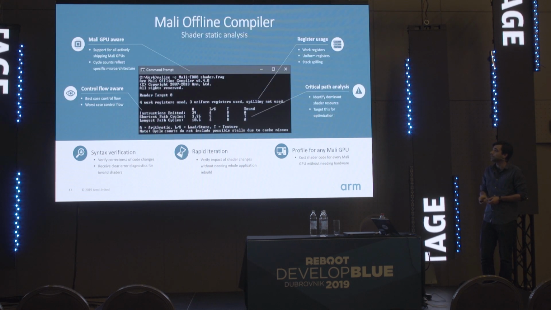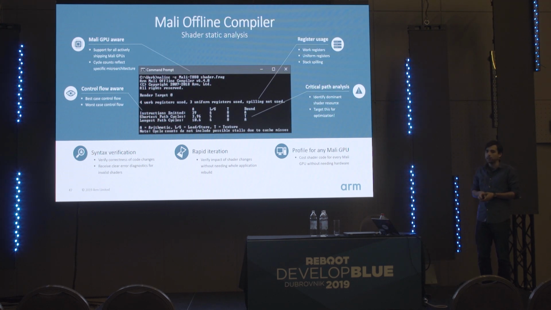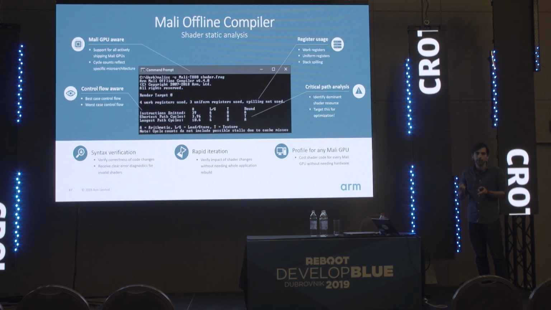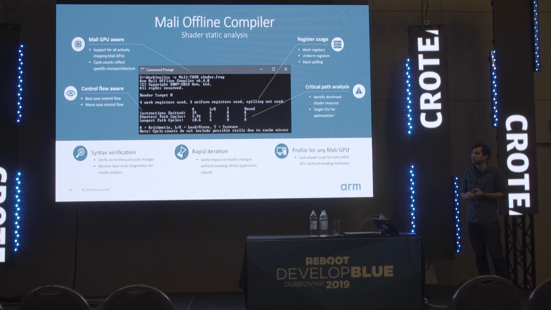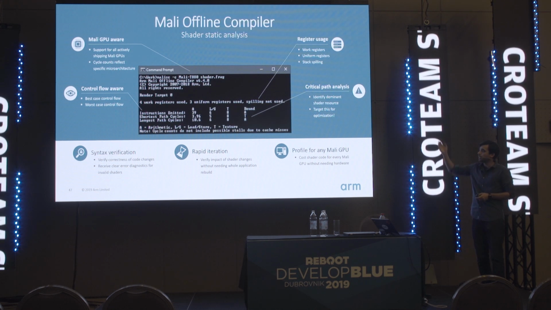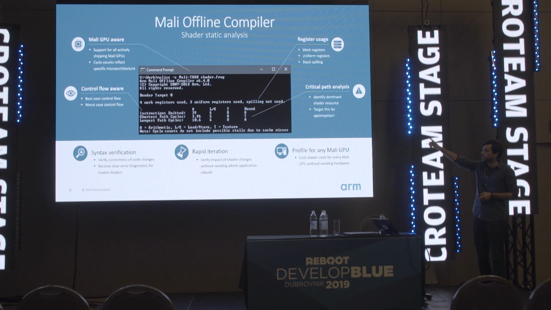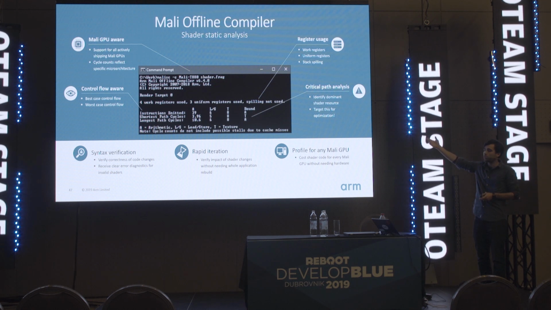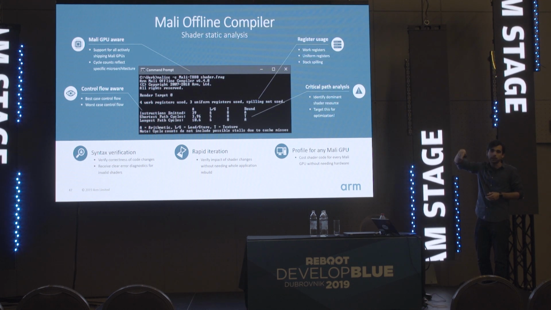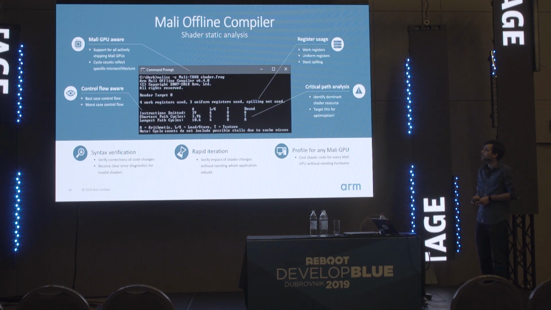And regarding shaders, you can also run them through the offline compiler. First of all, it checks the syntax of the shader, so it gives you an idea that your shader is sane. And then it gives you the longest critical path and breaks it down into different functional units. So you can see if you need to optimize the shader in terms of arithmetic, load store or texture operations. And this is actually also integrated in the graphics analyzer, so it's very easy to sort the shaders from the heaviest to the least heavy.